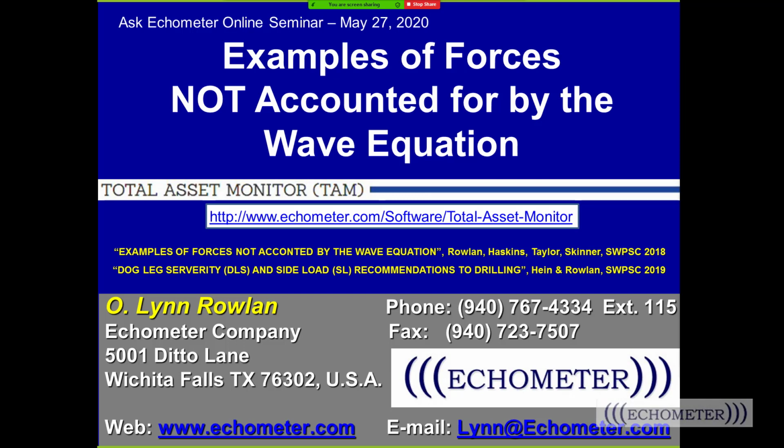Both of these papers are listed on the screen. One paper, Lynn Rowlan, Clint Haskins, Carrie Ann Taylor, and Ken Skinner were authors, and then Norm Hine and I wrote a second paper. So those papers are listed on the screen here, and they'll be available for download on our webpage. Carrie Ann also mentioned that this presentation will be recorded, and so that'll also be available on our support Ask Echometer webpage.